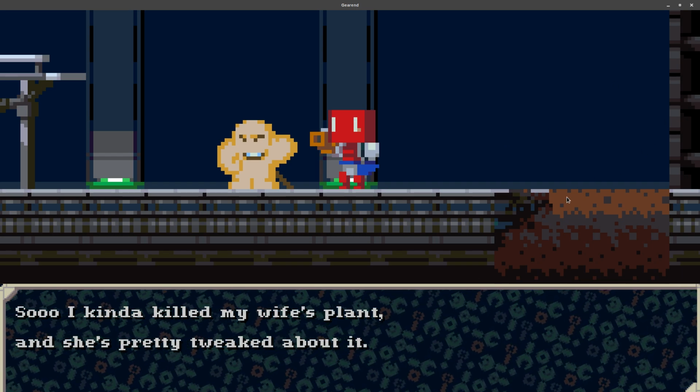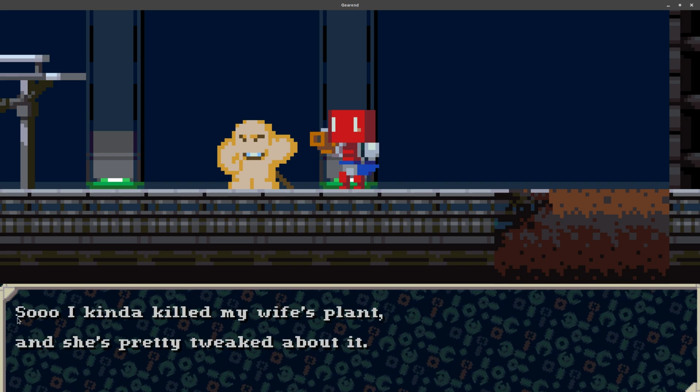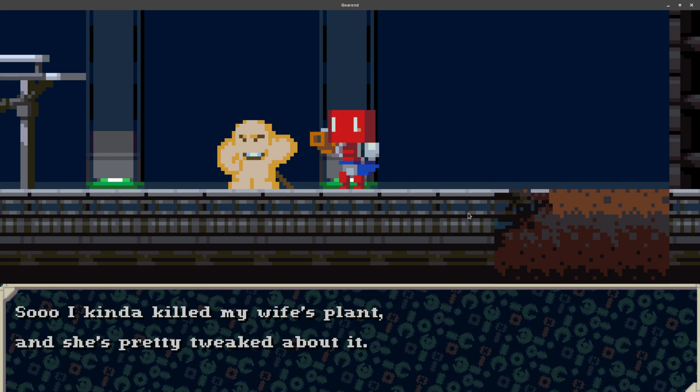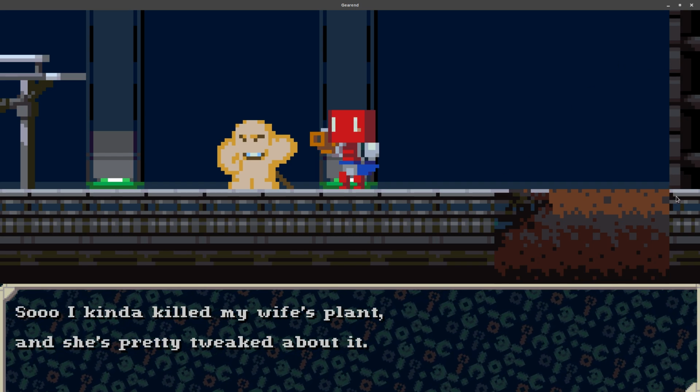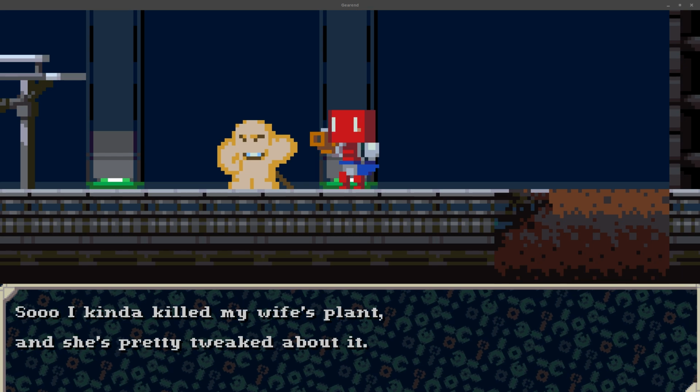But anyway, it's got a nice little scrolling background, Mega Man Legends-like. The text has been changed to something, in my opinion, just better, crisper, clearer, nicer. And the text has a shadow now, which is nice, so it's a lot easier to read. Okay, cool.